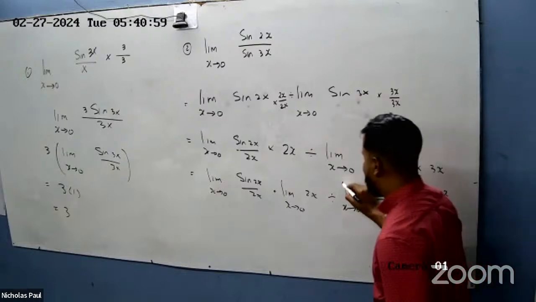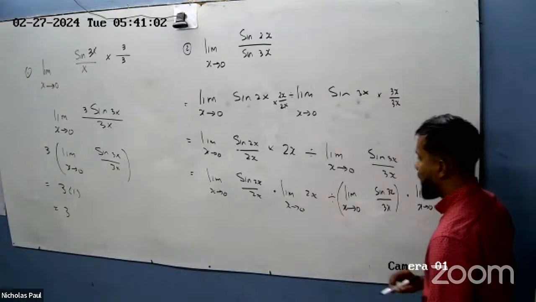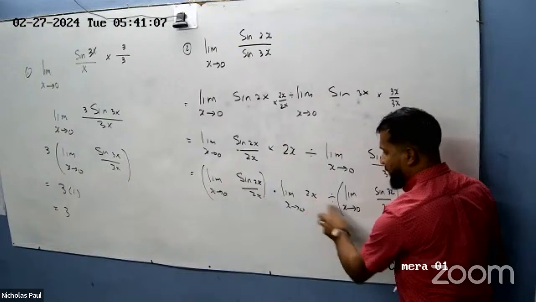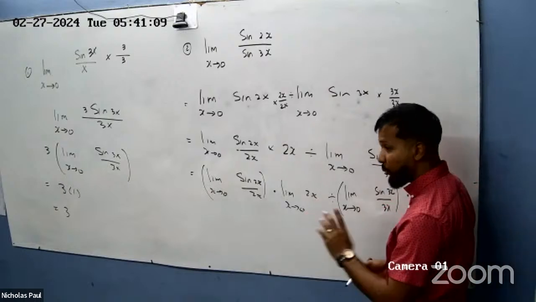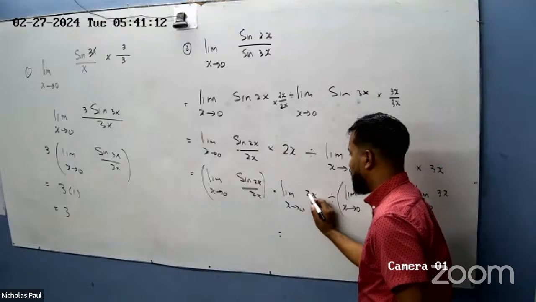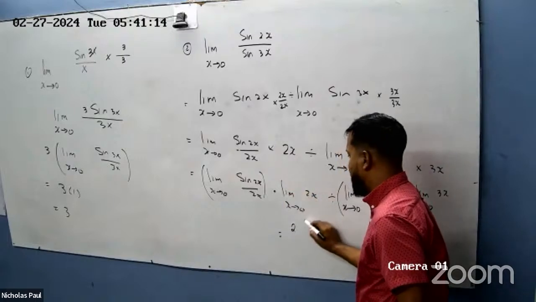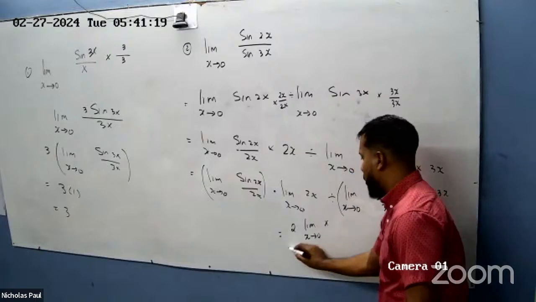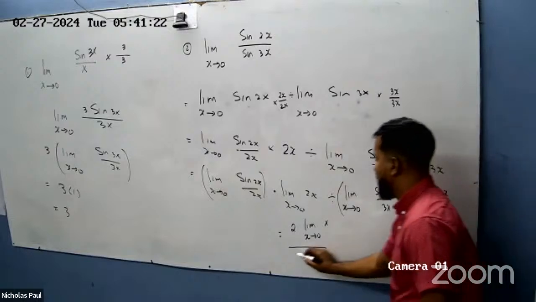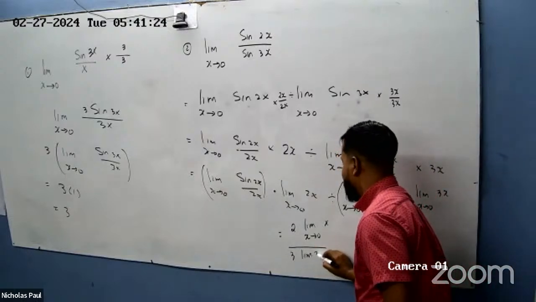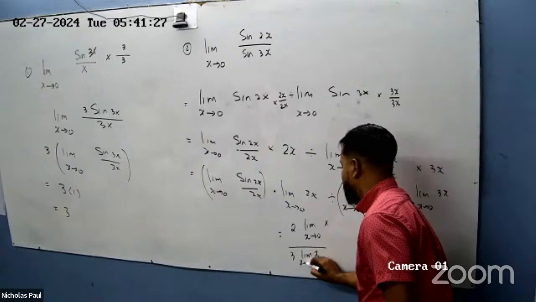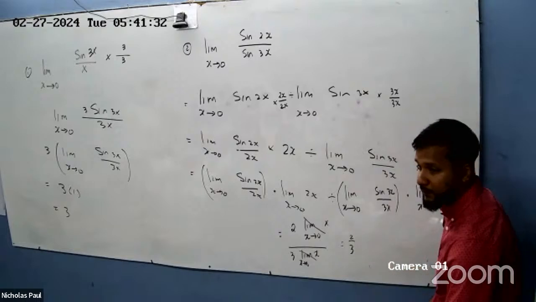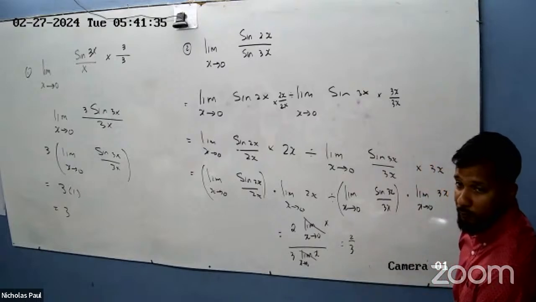Right? This value here is how much? That's okay? If you were to plug in 0 here, what you'll get? You'll get 0, but you don't want that, right? Here's what you're going to do now. Put the 2 on the outside. So you'll get 2 by the limit as x approaches 0 of x all over 3 by the limit as x approaches 0. This will cancel and you will get 2. That's okay?